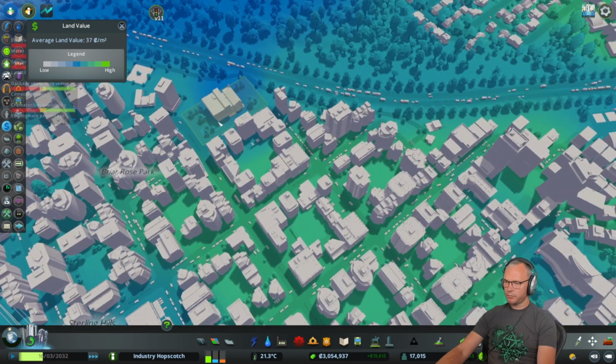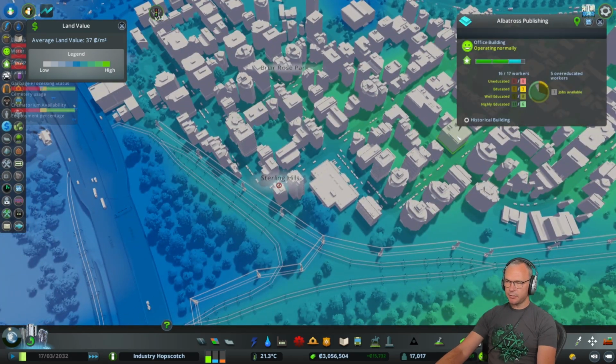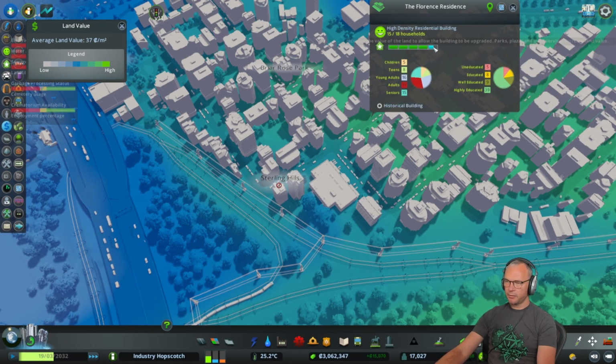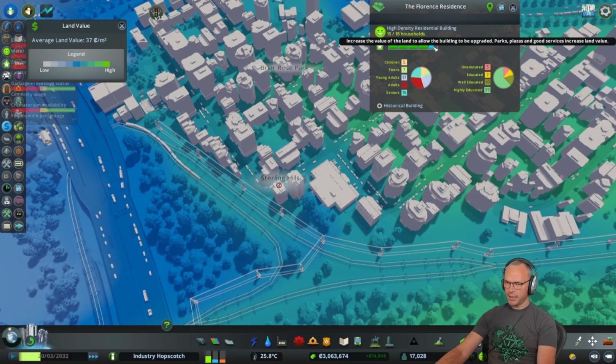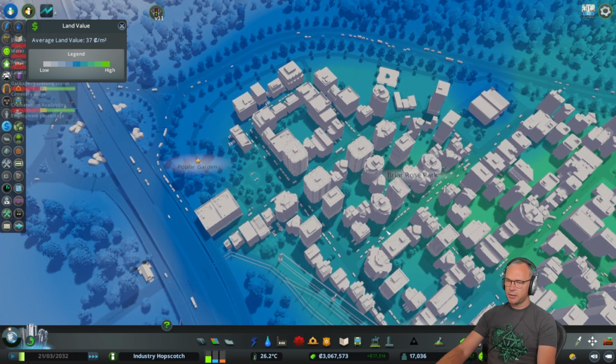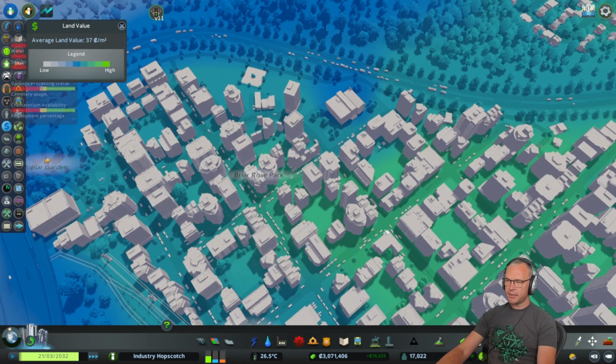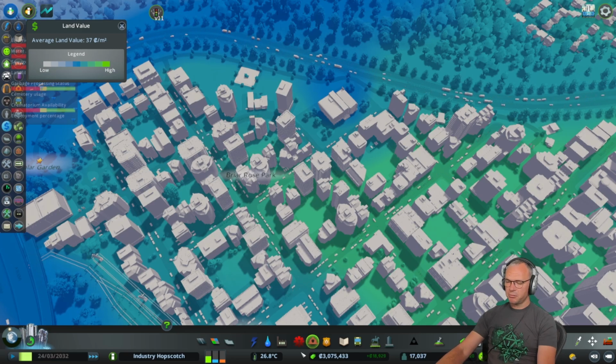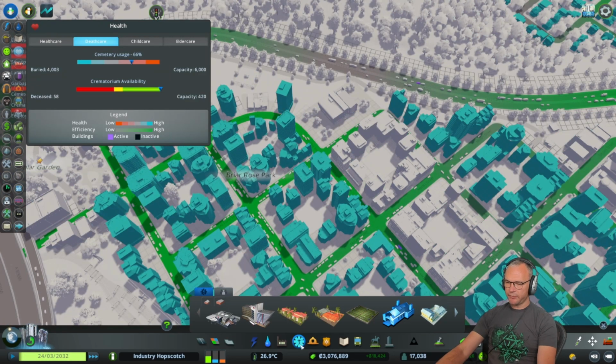Yes? No? We're doing good down here. Needs to be covered by more services. Okay. Increase the value of the land. Okay. So not quite the instant jump that I was hoping for. Then in that case, let's see what our service coverage is like.